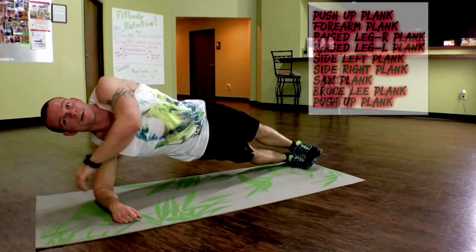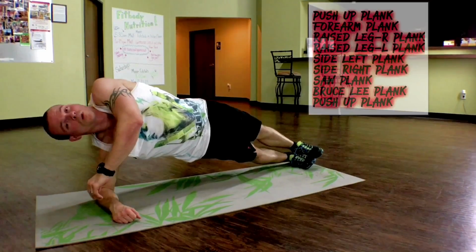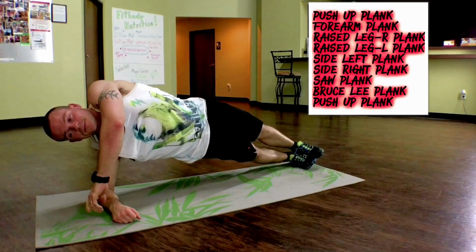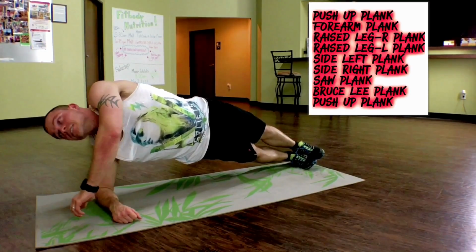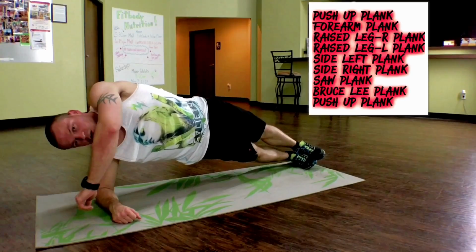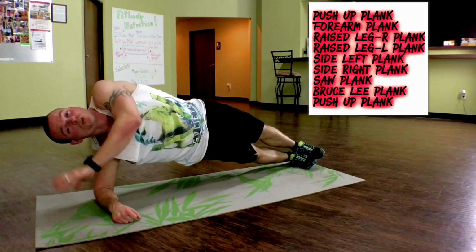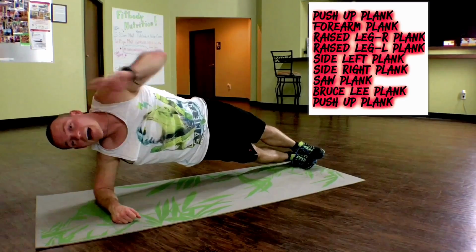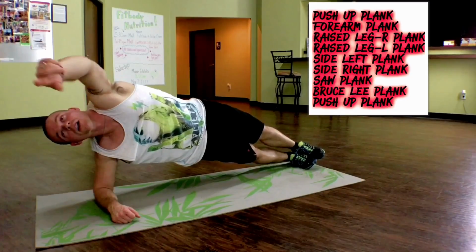You're doing good. Back facing the camera. I hope you're still holding it with me. We're almost there on this. I know it sucks. I'm right there with you. That's okay. Again, we're in a side plank. Different shoulders supporting the weight. Cool thing about this, kind of a recovery, not quite, but I hope you're still with me on this.